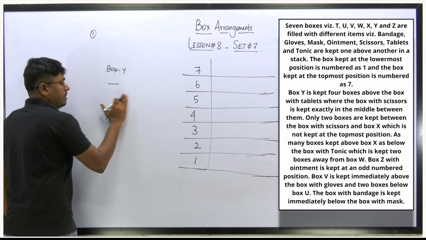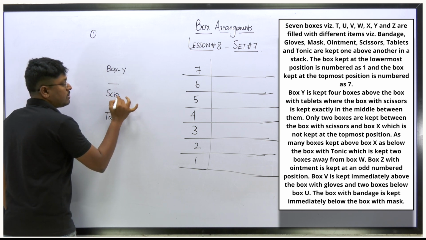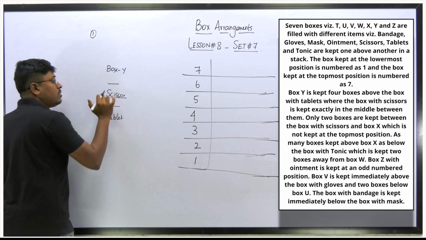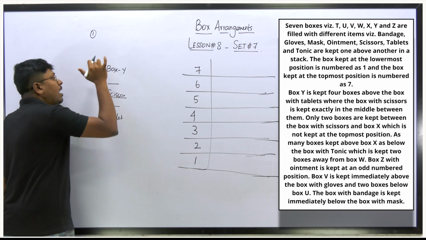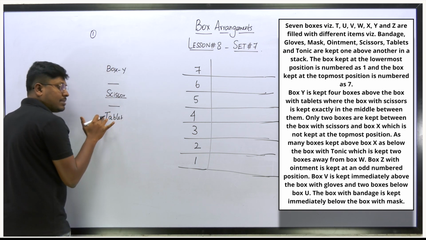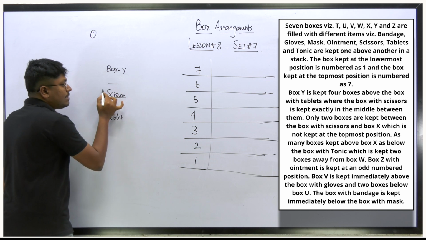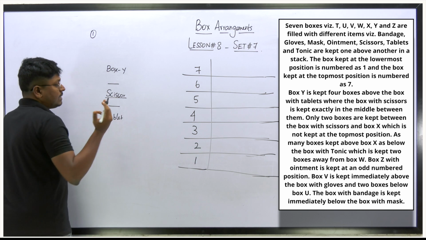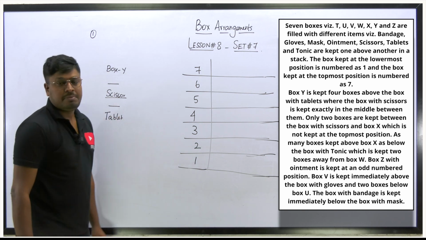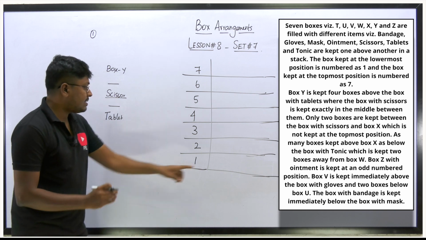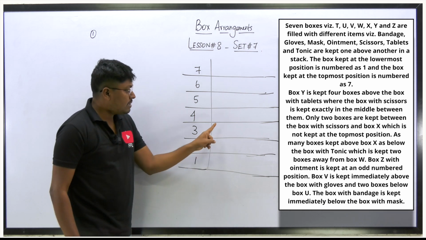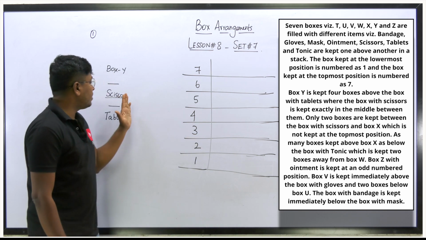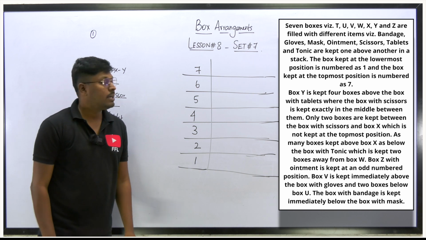So we know that the middle should be in this position. So we can say that above tablet, the 4th box, 1, 2, 3, 4, is box Y. And between box Y and the box which contains tablets, the scissor box is exactly midway, right, in the middle. So finally we have drawn the diagram, but we don't want to fix it in the arrangement because we will get more possibilities. We can fix tablet here, here, as well as here. So don't go with that many possibilities. Better let me keep the clue as it is and move on to the next points, right?